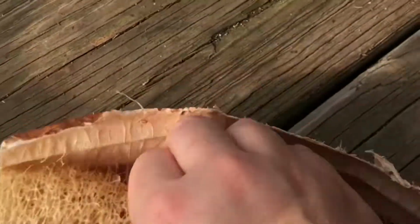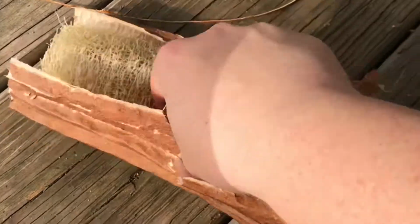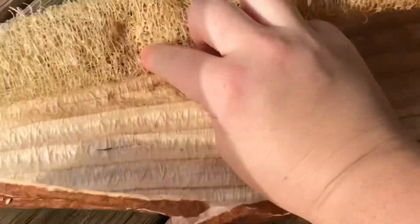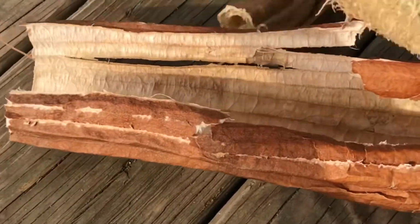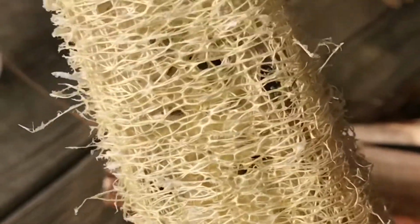It's this sponge inside, it is very resilient and sturdy. You do not have to be super careful with it. It is still pliable, but it's really surprisingly strong. So there, see, just rolls right out. And it's not messy, and as you can see, there are still seeds and lots of little pieces of gunk inside. So we're gonna need to wash this in a big bucket of water.